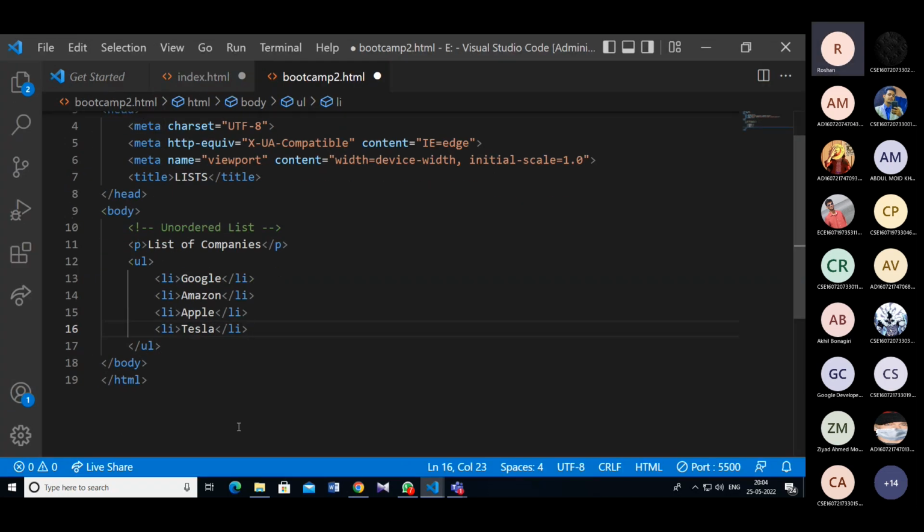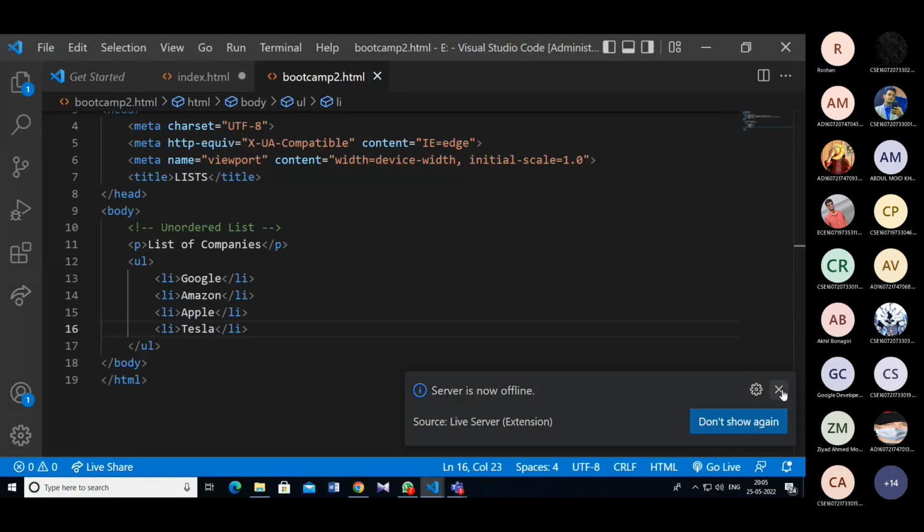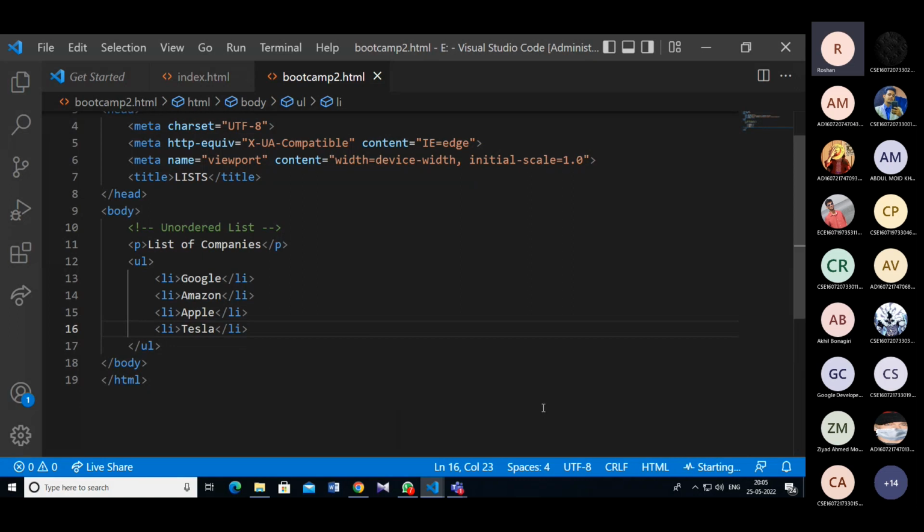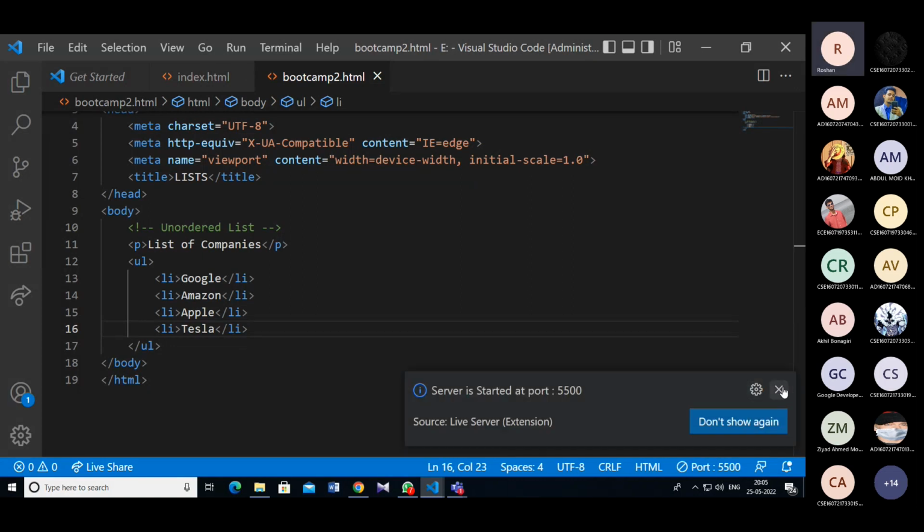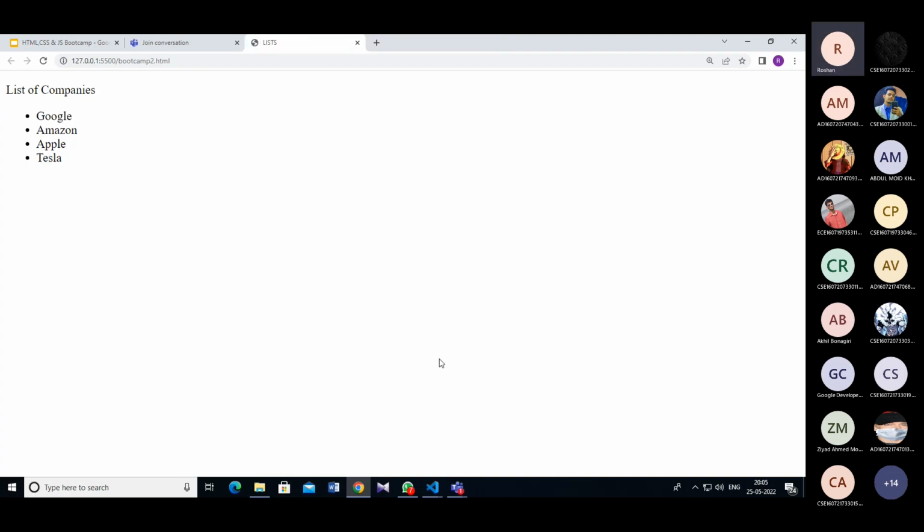Now let's save this. Again, I'll start my live server, and as soon as I start it, this is the output we have got. Hope it is visible.